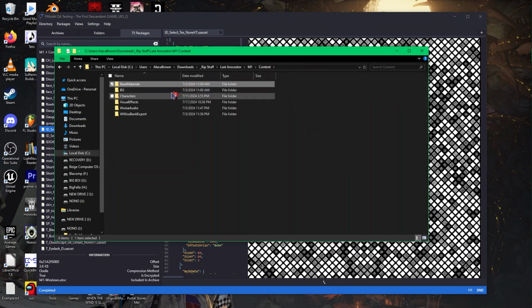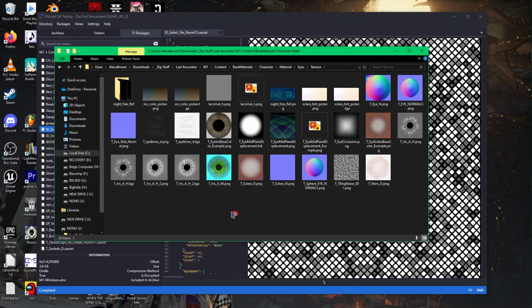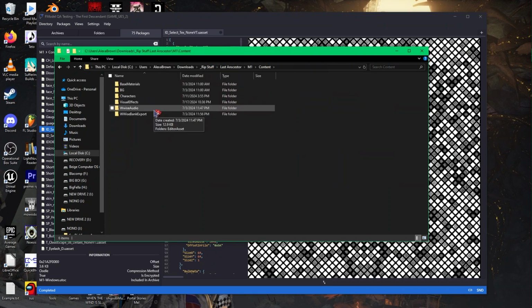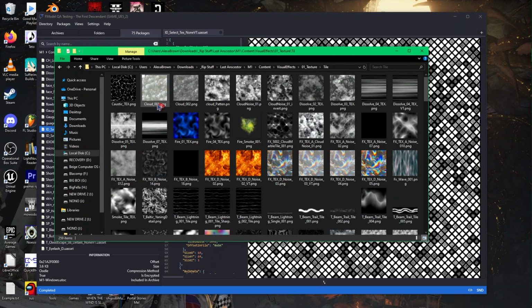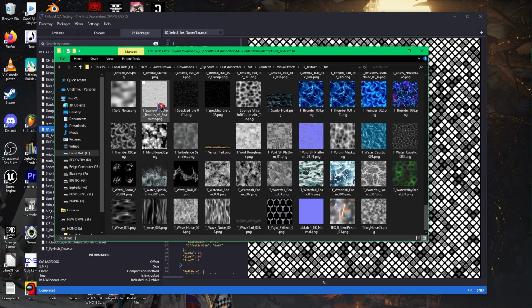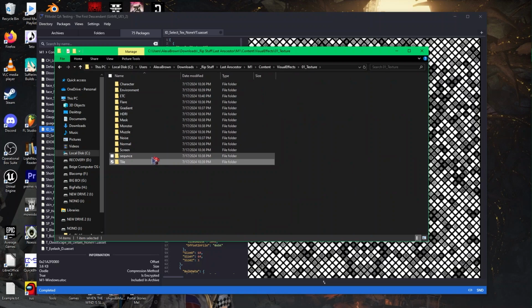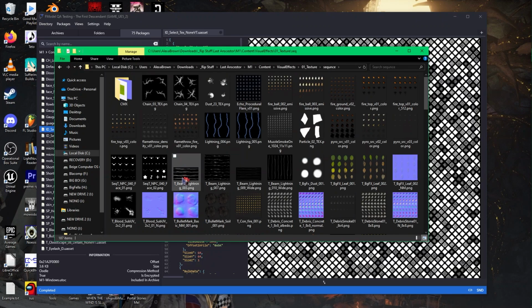Mostly, so that way you have these materials, character, material, eyes, eye textures. You also have the visual effects, which is all of this stuff. Visual effects, because there's a lot of textures that use these things in their materials.